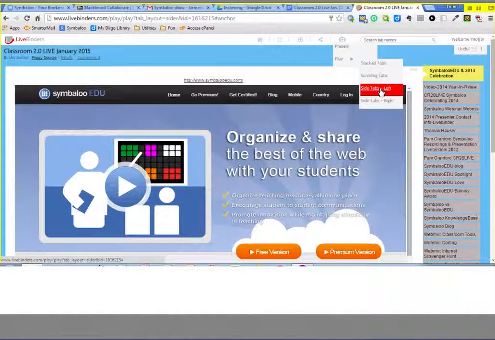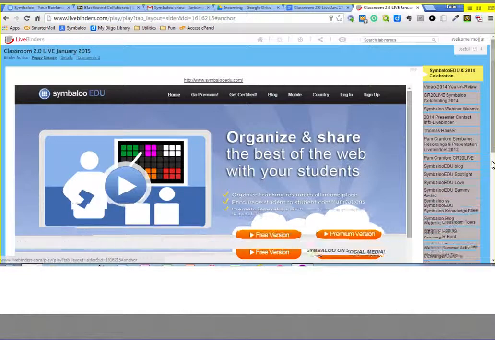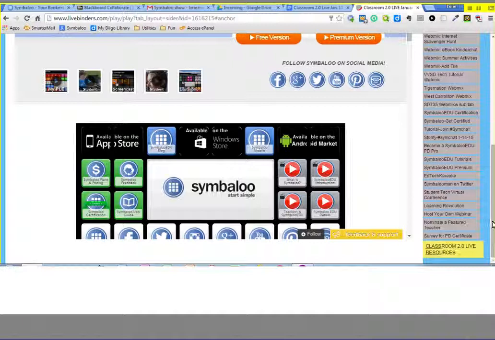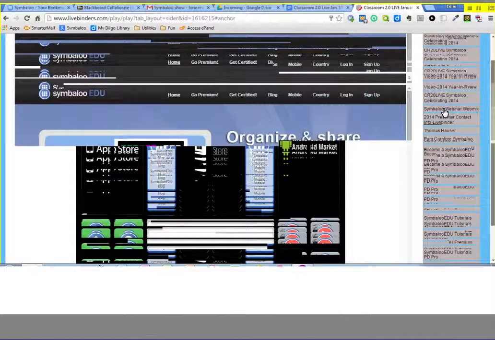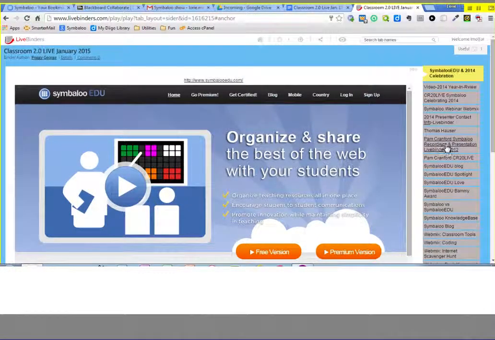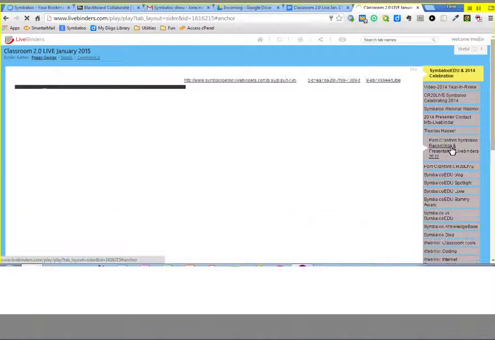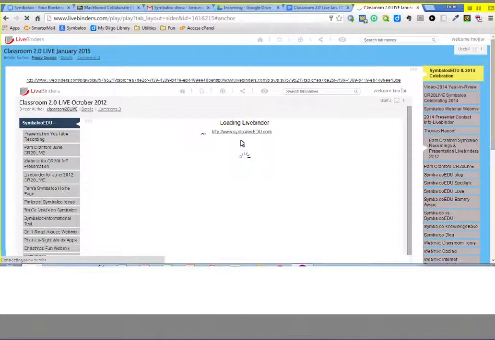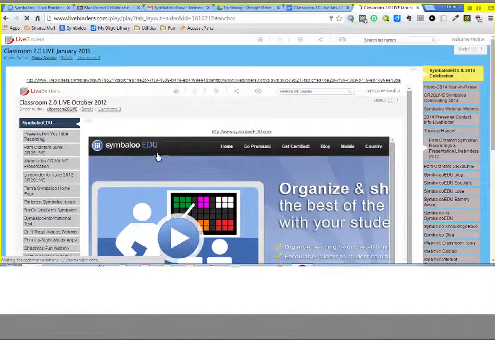One of those is side tabs right. So my tabs are along this side. The yellow tab is today's show, and at the bottom of that is the Classroom 2.0 Live resources. But there are two tabs here from the 2012 Livebinder show. This one is loading that Livebinder. So there's a Livebinder within a Livebinder.